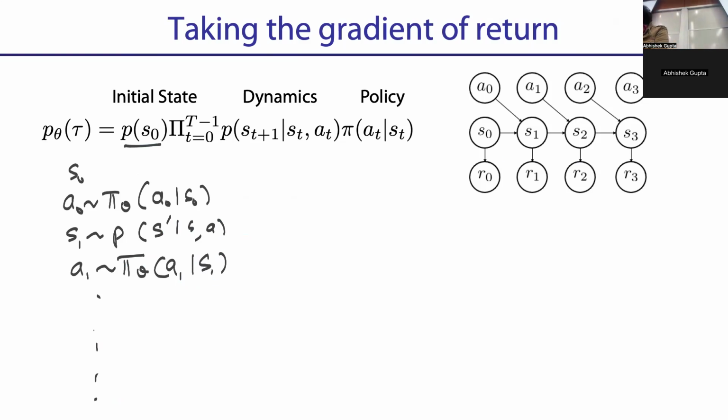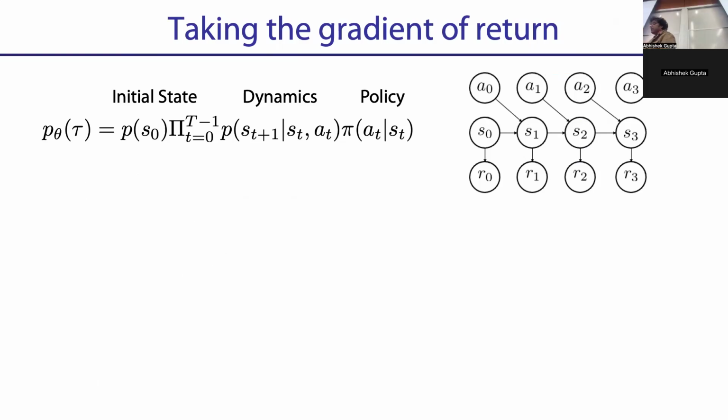You're starting by sampling the first state, then you're sampling the first action. Then those two together give you the next state. Then you sample the next action. Those two together give you the next state. Then you sample the next action and you repeat. So given that, the likelihood of a trajectory, p theta tau: p theta tau is how likely was a trajectory tau, a trajectory being a sequence of states, actions, states, actions, states, actions, with rewards. What is the likelihood of sampling a trajectory p theta tau when your policy is pi theta, and your dynamics are p of s_{t+1} given s_t and a_t?